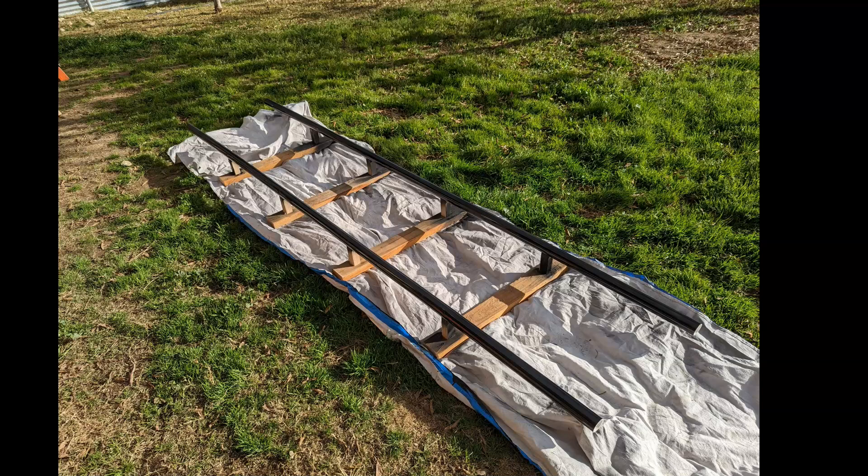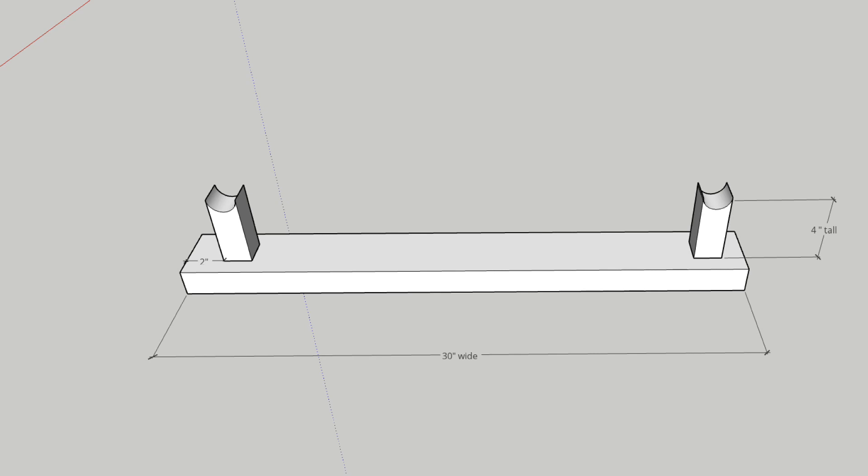Here you can see what a 10-foot piece of track looks like. It's two 10-foot pieces of PVC pipe, cross pieces are 30-inch 2x4s going across with a little bit sticking out on each side. The uprights are 2x2s about 4 inches tall with the top curved out so the track sits in them. I use 3-inch screws going in at an angle so the wheel won't hit them.